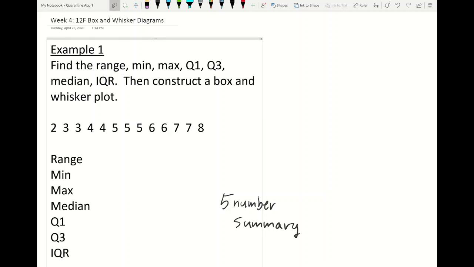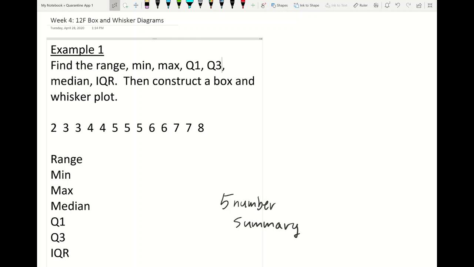This week we will be going over box and whisker plots. I know that we have gone over this section, 12F, right before spring break, but we will go over it again because this will be a good segue into the next section that talks about identifying outliers. We will go over two examples. These two problems are identical in nature, but the procedure of finding the answer is slightly different, so please pay attention to that.